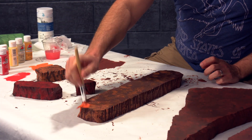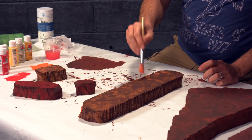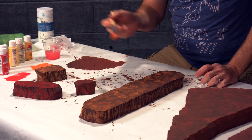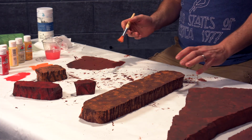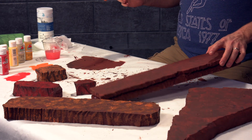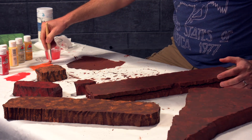You know what I had for desert terrain before this? Nothing. It's a trick question. I didn't have anything. That's the point. I didn't have anything. Now I'm going to have something. Whether it's brilliant and genius or not remains to be seen.